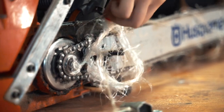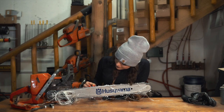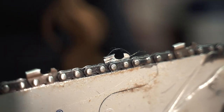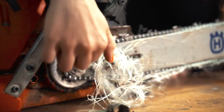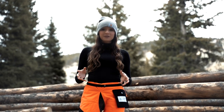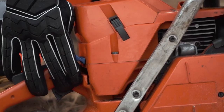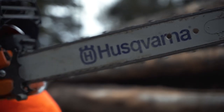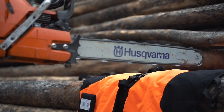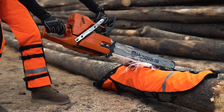What happens is when the saw comes into contact with the chainsaw chaps, the little blades on here act like hooks and pull the fibers out, and then eventually they get spun up in the sprocket until the saw stops. It's important to know that no PPE can completely resist the cut of a chainsaw. Chainsaw chaps are built so the cut will inflict a minimal injury while providing additional time for the operator to react to the blade.